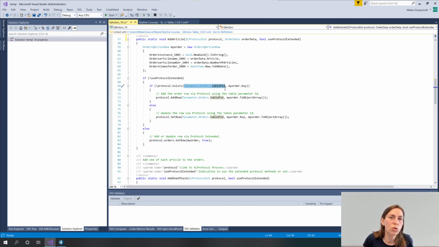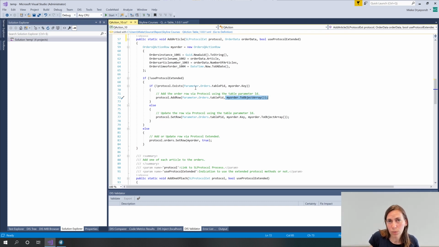The first thing I wanted to do was adding something. So I'm going to add a row to what table? To this table, and I'm going to add this specific row. Keep in mind, this is my helper to pass it along to protocol. It's a set of items in an object, so an object array. So I have to make sure that I pass it along as an object array.